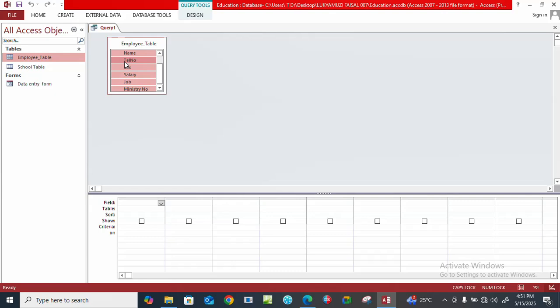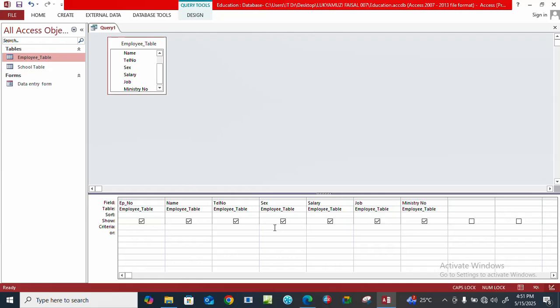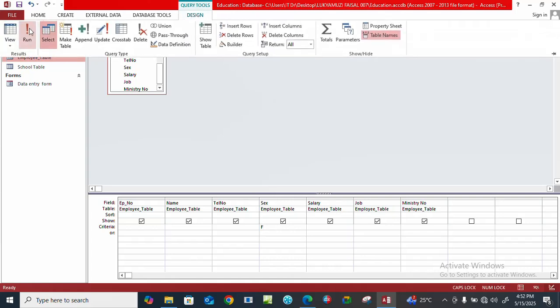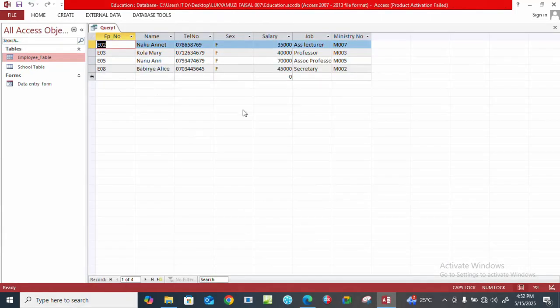We drag and drop this, then come where there's 6, we just put there F. You get it, they just wanted female employees, as simple as that. Then we come to design, we run it. So these are the female employees in the Ministry of Education, as you can see. So as simple as that.